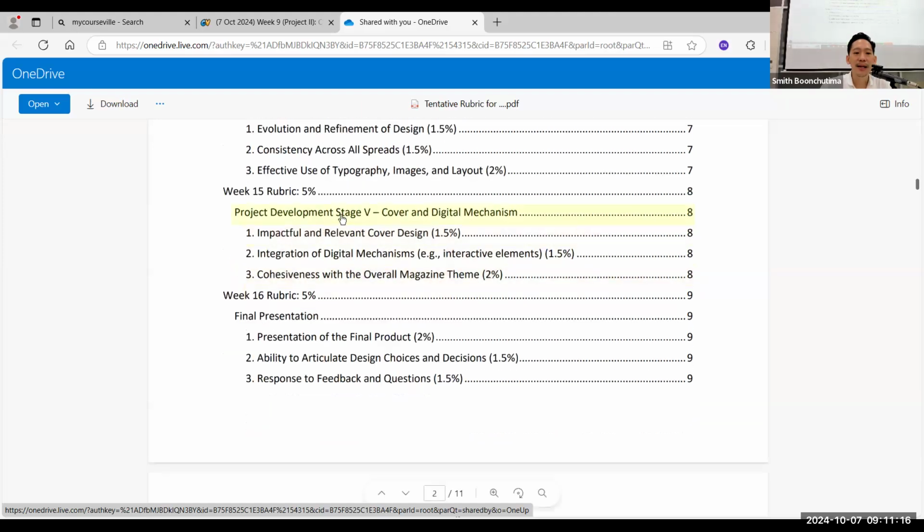All right. Okay. Next, for the week before last, which is week 15, after you have got all the articles ready from individual members, it's time to think about and show me the cover and the digital mechanism of your magazine. Because on the cover of the magazine, usually it has the details about what the reader can expect inside the magazine. So the cover has to be done last, I think. And also the digital mechanism, which means that your magazine needs to link inside the magazine and also link to outside information sources as well, if it will help the audience learn more about the things that you are talking about. So this kind of thing is interactive elements.